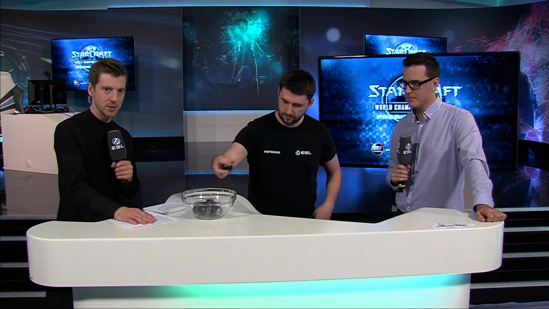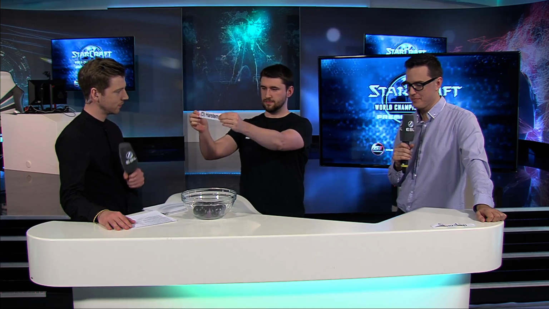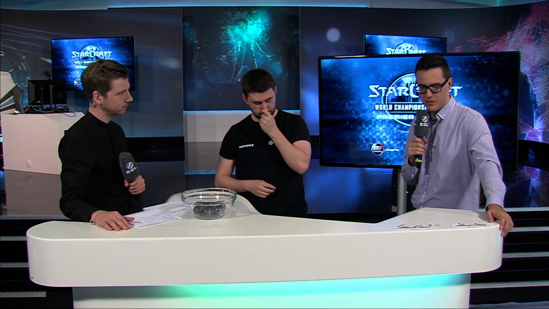All right, Graham, second name please for Group B. Very serious here. Feeling the atmosphere, it's very tense. Harstem gets drawn into Group B, avoids 4GG obviously. Our first Dutch representative with some absolutely stellar PvZ lately. I think Zerg players are going to watch out for that group. All right, third player please.